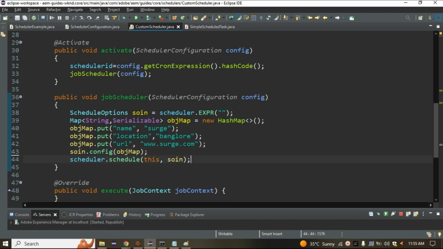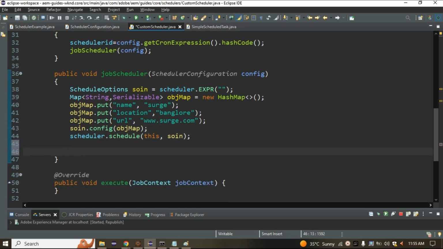See, this is the job I have scheduled. Again I'm creating another job. So how can we create it? We have to write different expressions for scheduling the job. You can schedule all the jobs at one time, otherwise at different times. It depends on your expression. Again, just create the same thing.